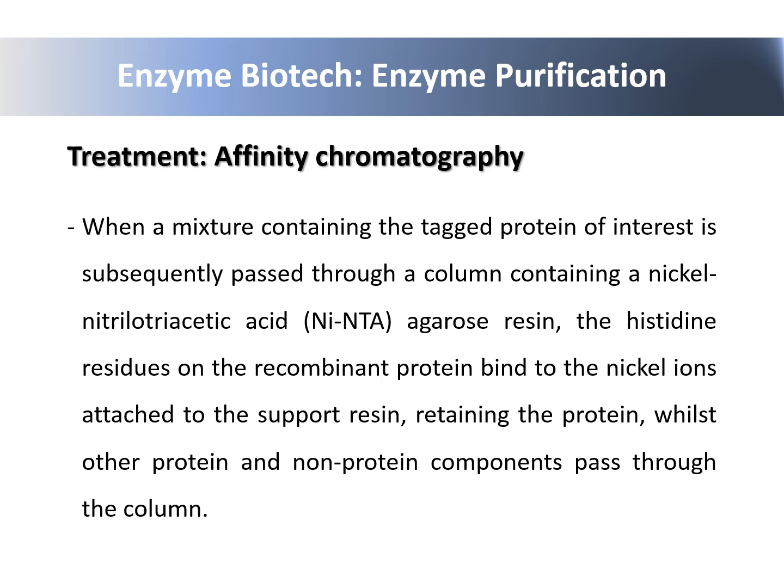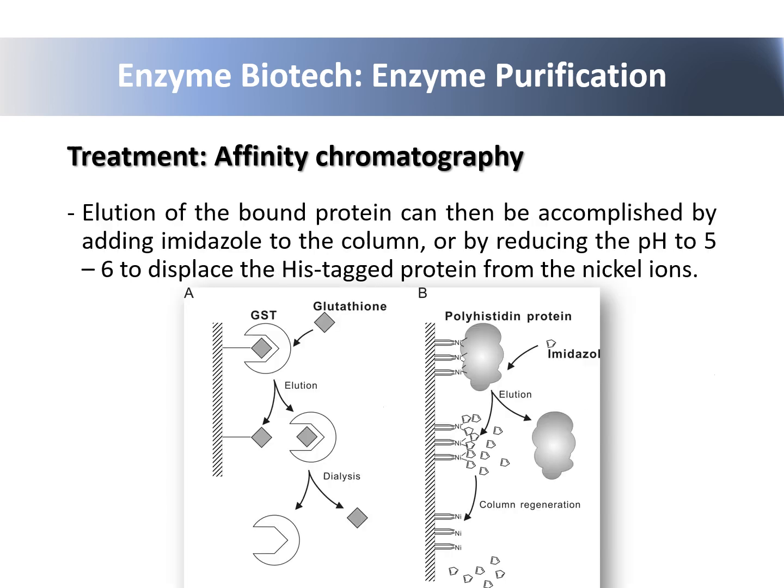So look at this scheme here. We can talk about just GST, we can talk about polyhistidine protein. With GST, what then happens is your glutathione is attached to the beads. Your protein of interest attaches to glutathione. You add more glutathione, it displaces your protein. That's how simple this is.